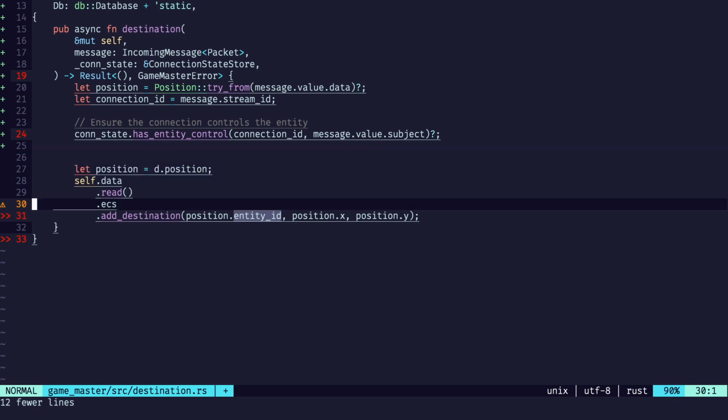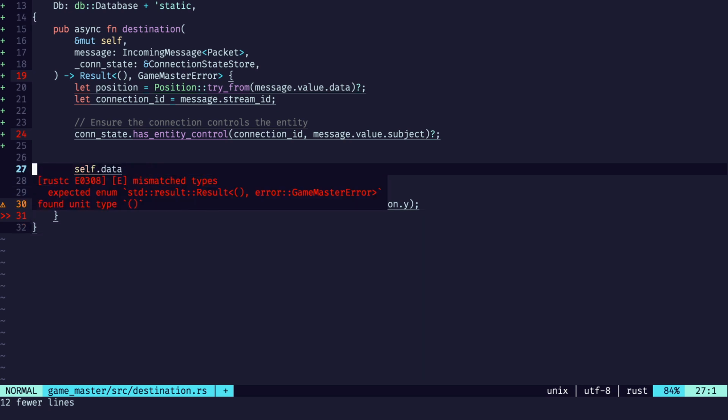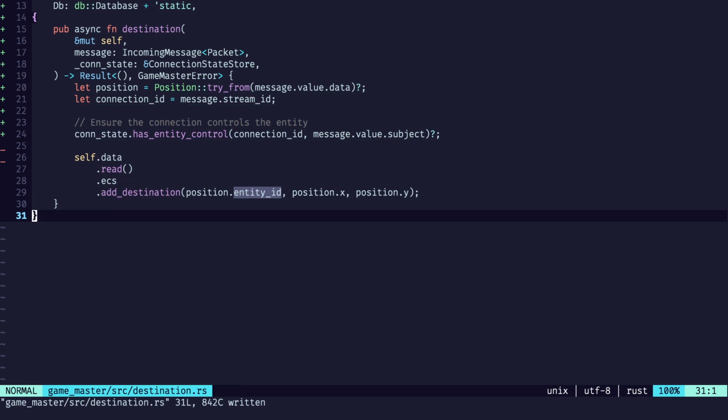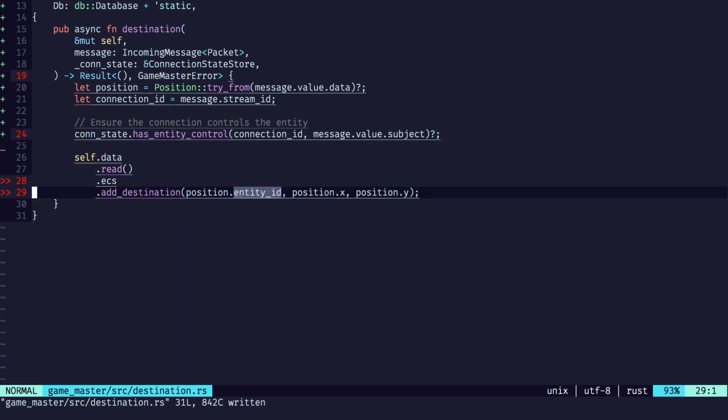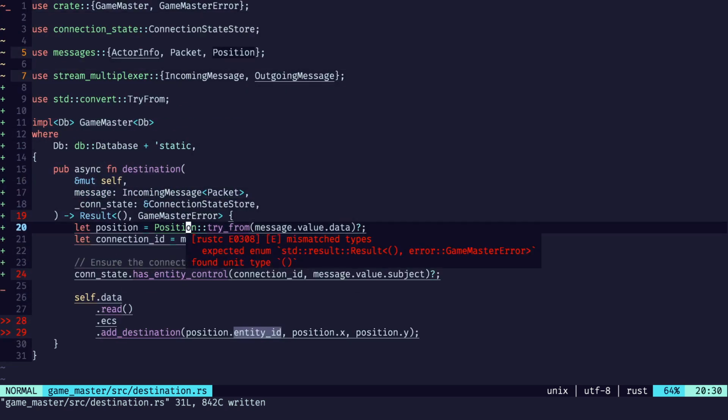looks like, well, if we can get rid of the compiler errors. We already have position, so we can get rid of that. Self.data.read ECS, add destination. Why is it still grumpy? Pry from that.